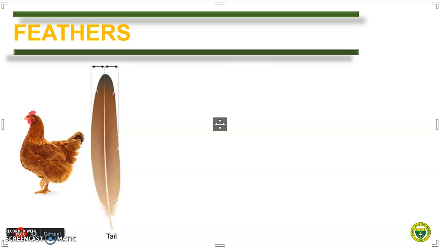The rectrices are the feathers of the tail. Take a look that they have symmetrical vexillae as shown here. In contrast, the flight feathers, also known as the remiges, have a slightly curved shaft and asymmetrical vexillae. They are located on the antebrachium called the secondary remiges, in the manus as the primary remiges, and at the alula as alular remiges.